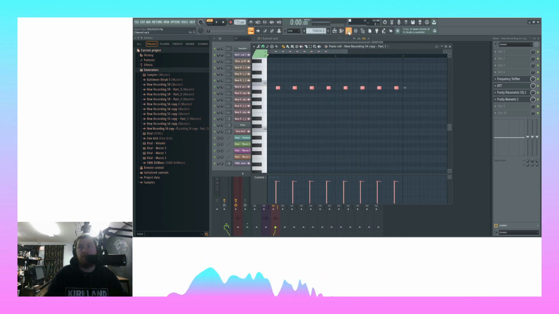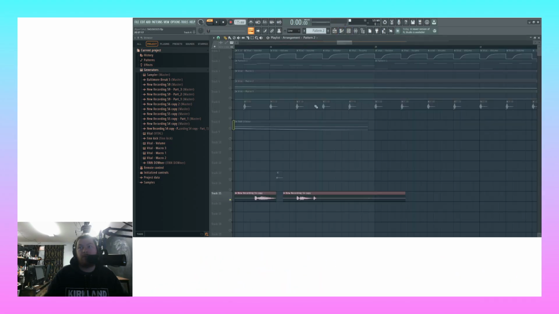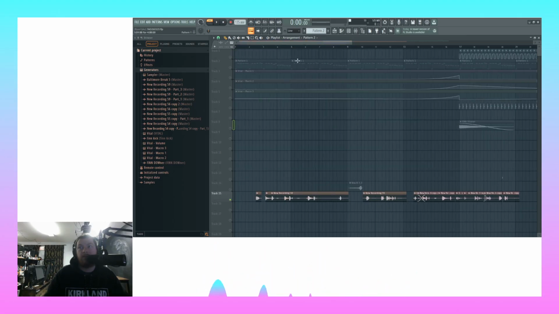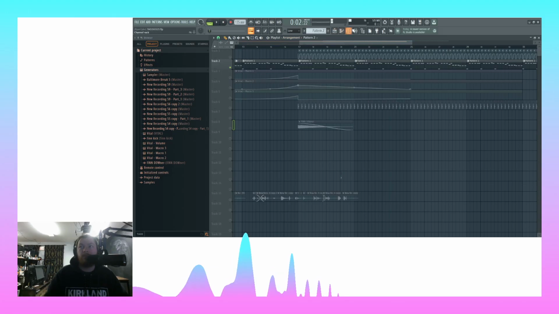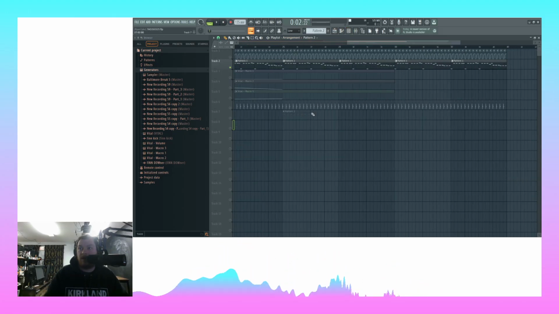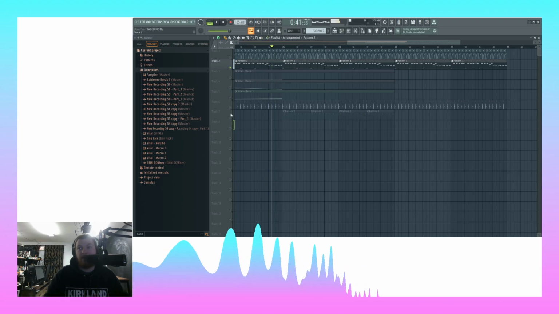I think that B note is going to be where we want to be, because our... so let's add our hi-hats in here and see if that sounds... we'll have to repitch it maybe, but I think it'll be fine.